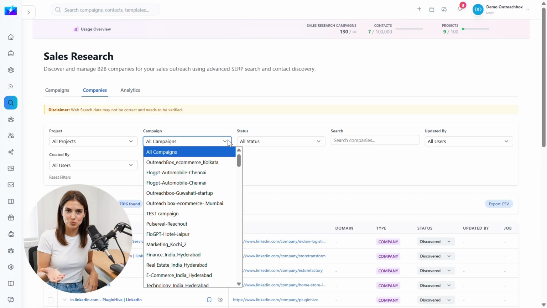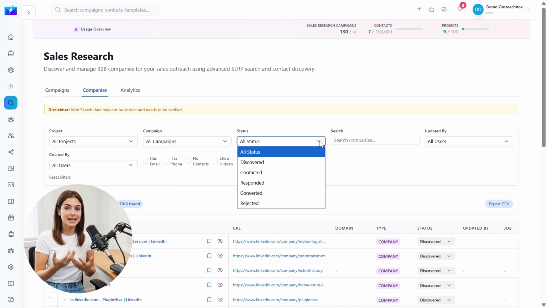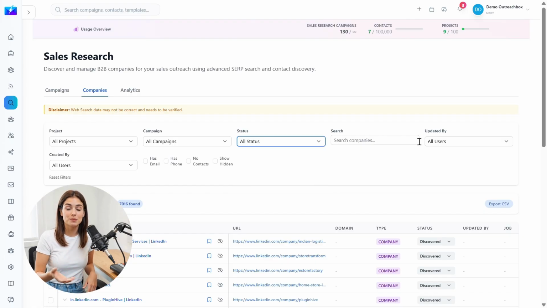Below the filters, we can see the discovered companies list, which shows all the businesses identified by our campaigns. In this example, the system has already discovered thousands of potential companies, giving us a large pool of leads to explore.